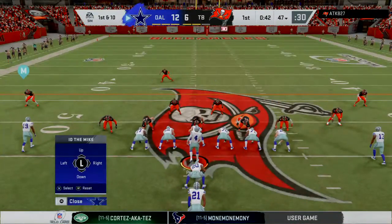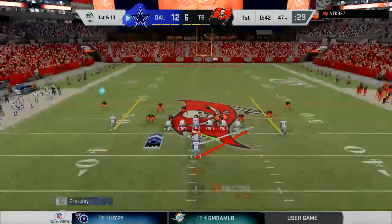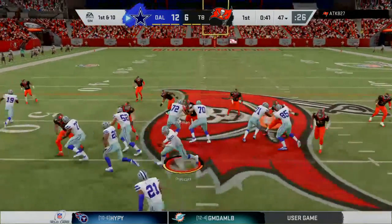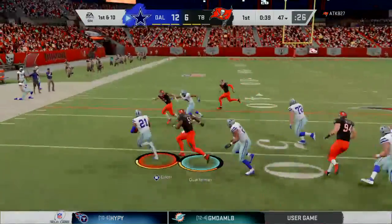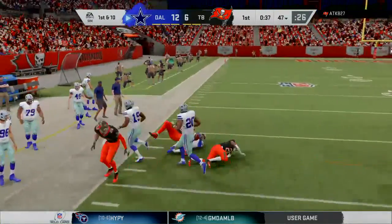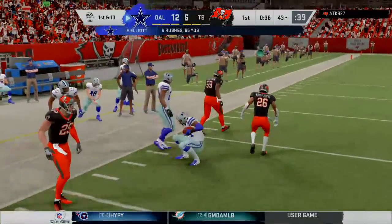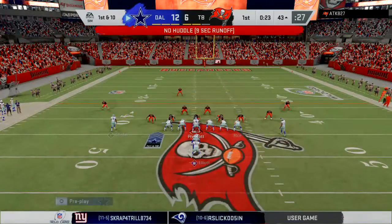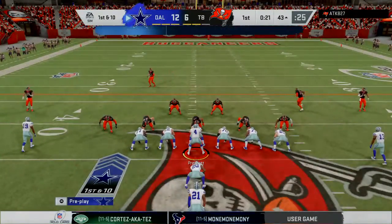About set for this next drive by the Cowboys offense. And they had 3 points last time, but they didn't want 3 points because they were well within range of scoring a touchdown. We'll see if they can do better now. I'm with you on that one. Let's just go ahead and be frank about the whole thing. The only one happy about the 3-point kicker. Exactly. You put it through the post. That's going to help him in contract time.